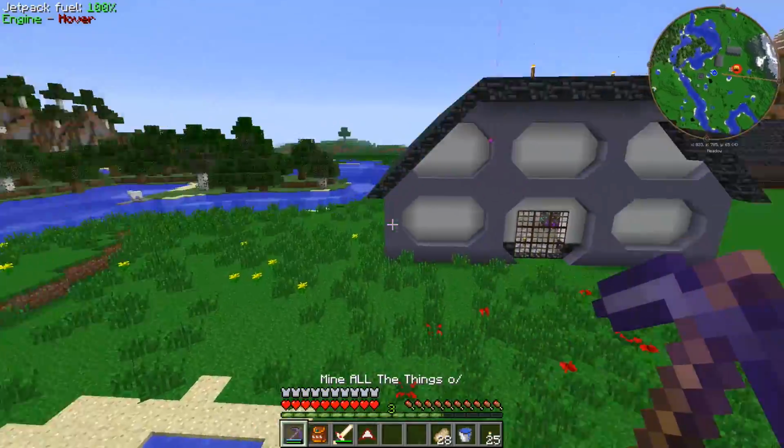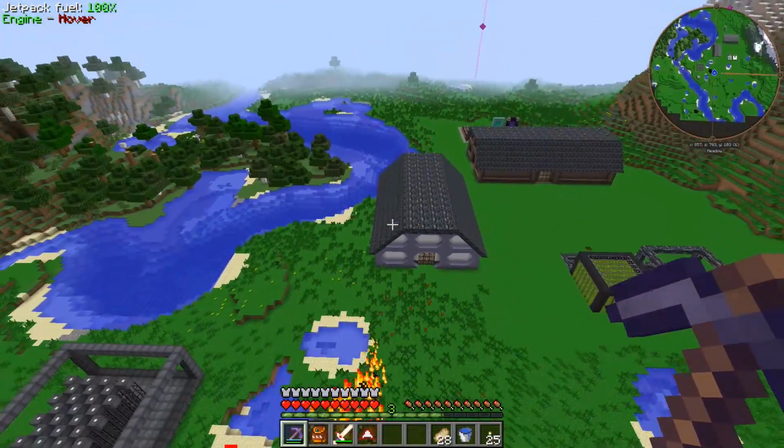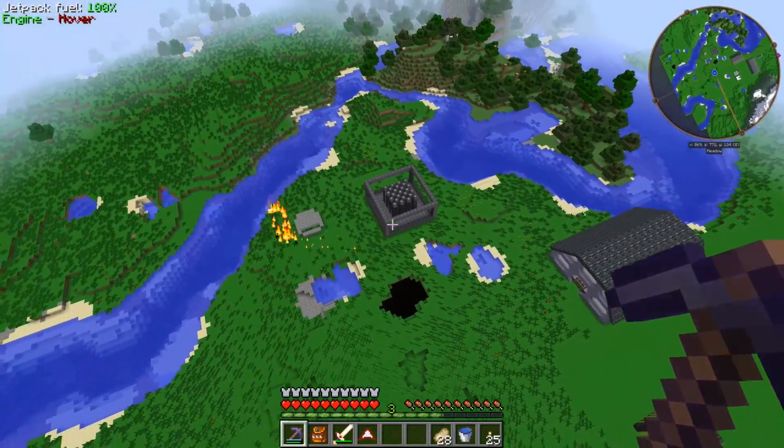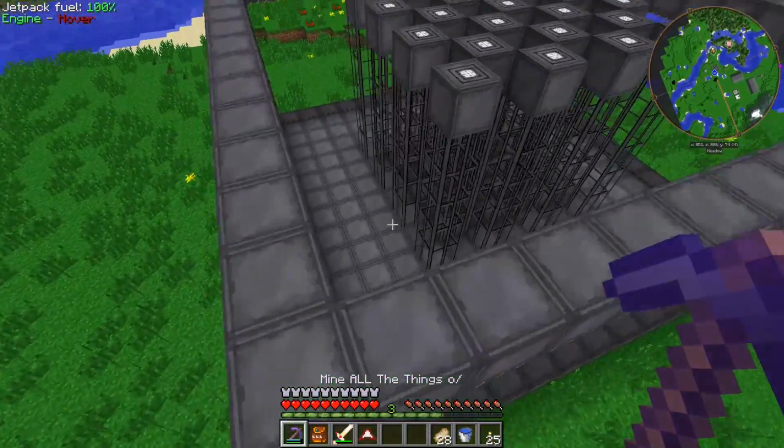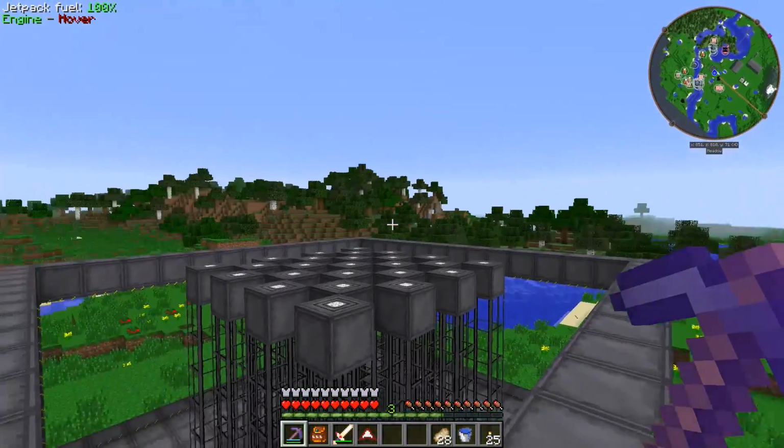So our big reactor is over here. That's our workshop, that's our AE room, and then our big reactor is going to be chilling over here a little bit. Anyway, the way this is set up, it's 15 long by 15, so it's a square.